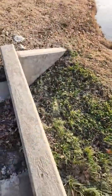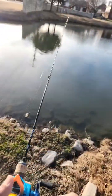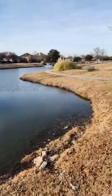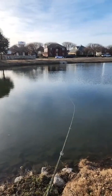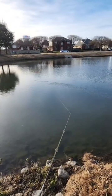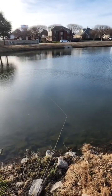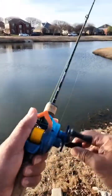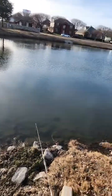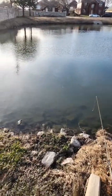And I'm standing on this culvert right here. Getting a little extra height and distance so I can kind of see what's in front of me. All right. Okay, let's see what we got over here. Now, last one hit pretty close. Say about less than a foot of water right over here by these rocks. Okay. That's what happens when you fish a particular location. You start learning the spot, and right out here is a bunch of rocks, a lot of rocks, and they'll be just kind of lingering in that area at times.